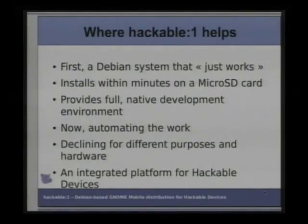and you can download it, uncompress it on a micro SD card, and boot it up on the OpenMoko. It just works. And we included a full development environment, so you can compile applications natively, directly. It's quite fast. It's becoming more and more like a regular computer. 400 megahertz CPU, 64 megs of RAM. So it's getting really interesting to develop on such devices, even over SSH from your USB port. And it's much easier than installing a cross-compiling toolchain.